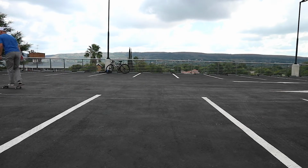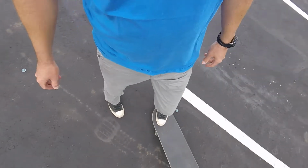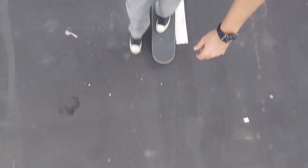I keep turning. And if you watch my footage, I normally throw my left arm out left, which I think is causing me to turn on the ollie. It'd be great for frontside ollies, but not for ollieing straight. So let's try it again.